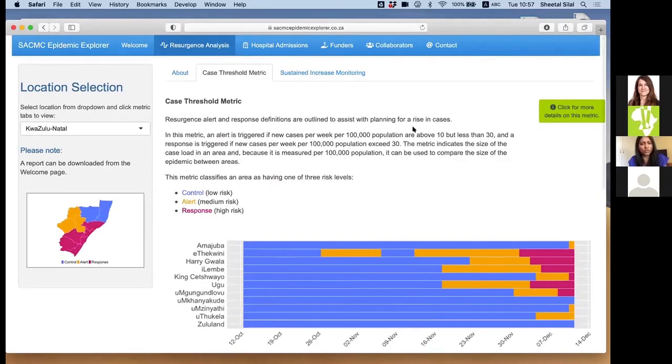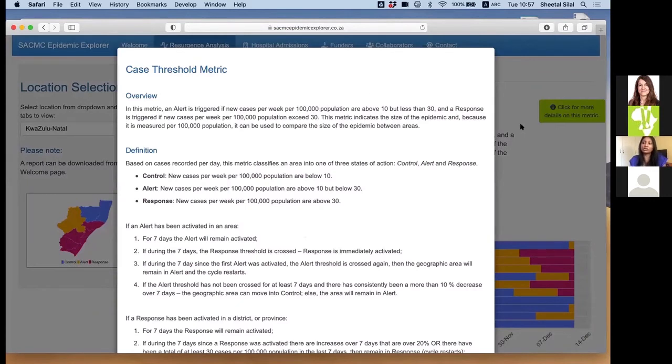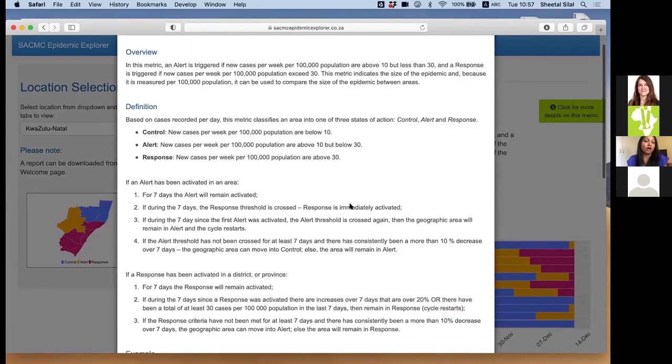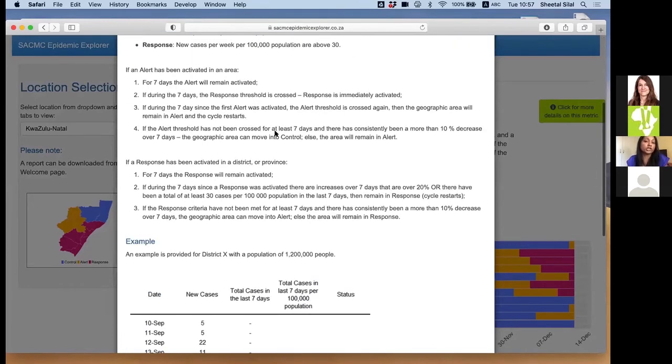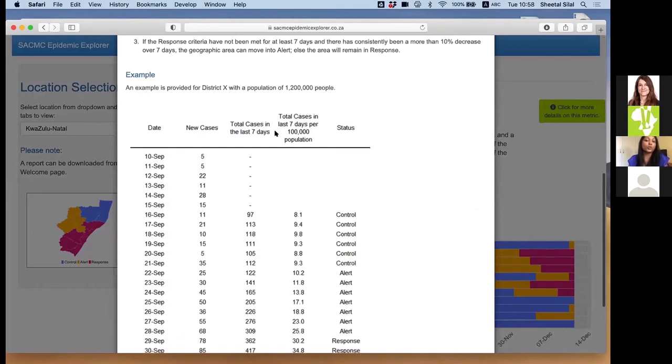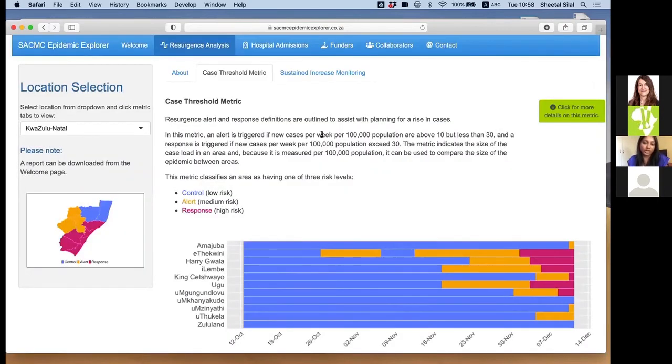Now, if you want to know exactly how to calculate these districts, click on the green button for more details: a description of how we define the metric, how we switch off an alert or response activation with a worked example with new cases, and how to calculate whether we're in a control, alert, or response phase.